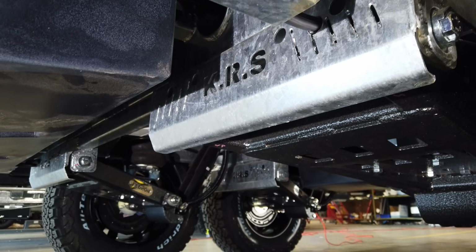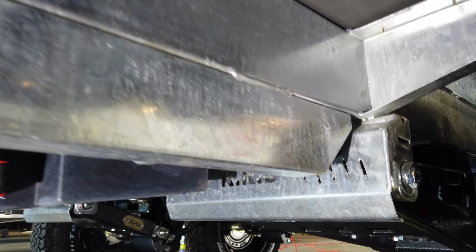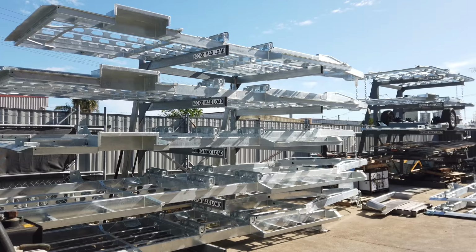Underneath the van, just showcasing the KEDRON KRS suspension with the Firestone American airbags. So these here have those protection plates in front that are all formed in part of that hot dip galvanized chassis. So these here have internal and external peace of mind protection, especially for the salt air.